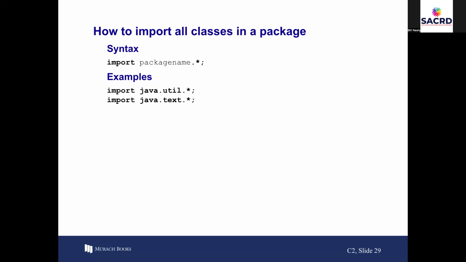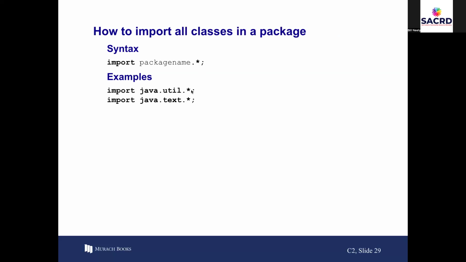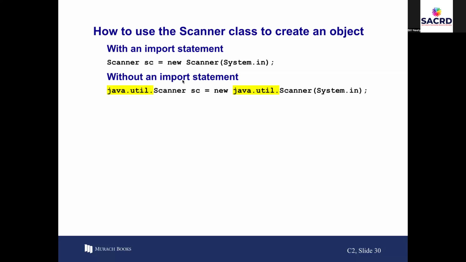Okay. We can also import everything at once. So in this case, we're importing the scanner and the date, both from the java.util. We can also do a java.util.star. This will import all of the util classes. This is a shorthand. It can save you a little typing. It's a little sloppy. It can possibly make your programs a little bigger than they need to be because you're importing a lot of unused objects. But for the most part, in our course, we can use the dot star import.